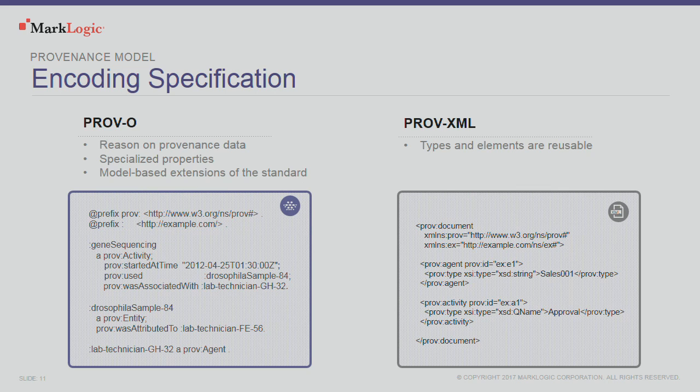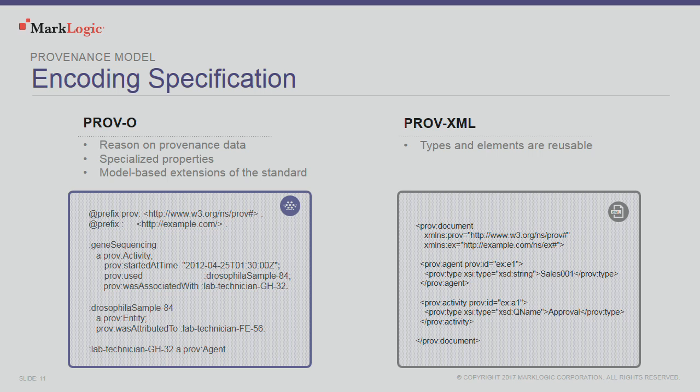So in this case, the XML is saying that we have our actual entity. We have an agent and we have an activity associated with this. In this case, the agent is sales 001 and the activity is an approval activity. So we're not doing a whole lot there, but nonetheless, one of the things we're doing right away is using that vocabulary that PROV-O set up for us.